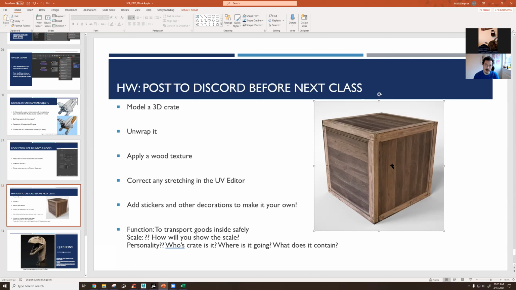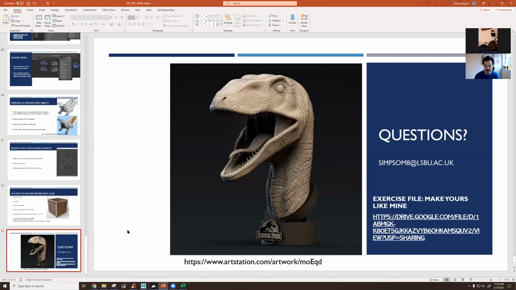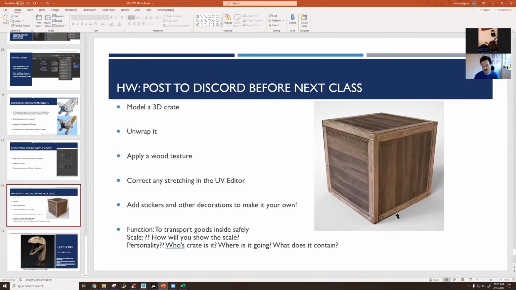Maybe you want to make a loot box. Maybe you want to make a dinosaur transportation crate, right? Maybe you're shipping yourself off to Tahiti, so you put a little air hole in your crate, and you're going to squash yourself in there with your gaming setup and your desktop so that you can play all the way. Be creative, right? Find that personality, see what you can do to something simple that has a very specific use, a very specific function and scale, and twist it so that it becomes unique.